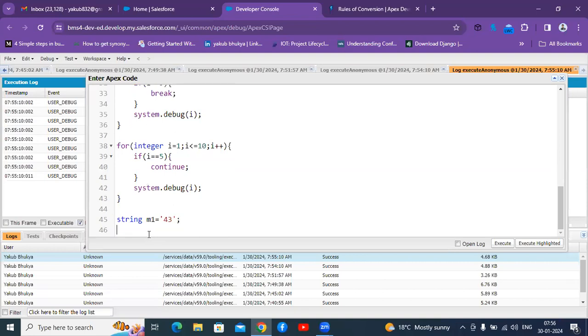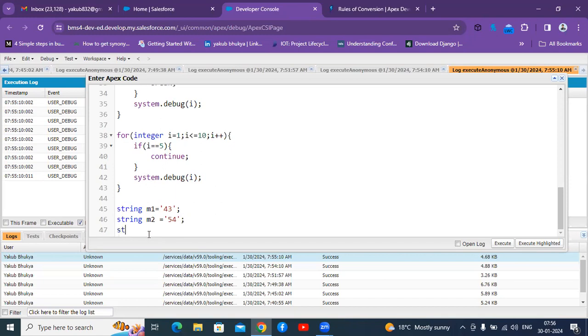So I'll close it here. String M2 means a second subject's marks. I'll consider it like 54. Similarly, string M3, another subject, and I'll keep marks like 76.